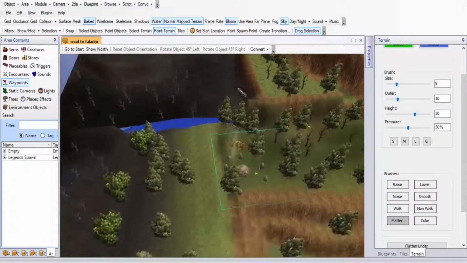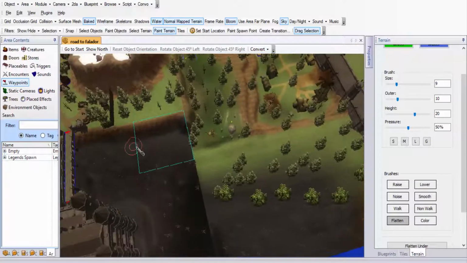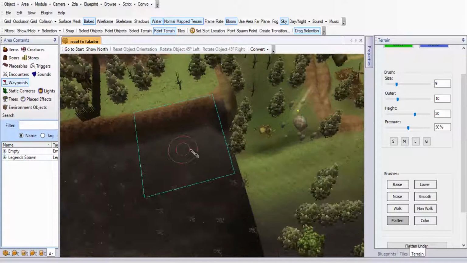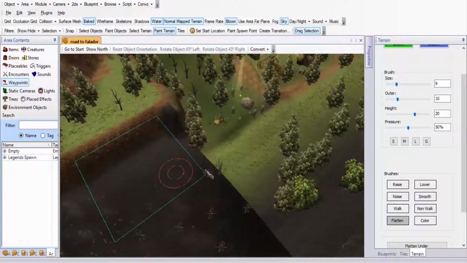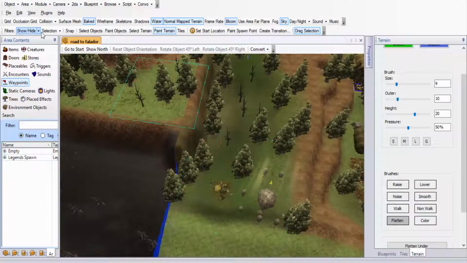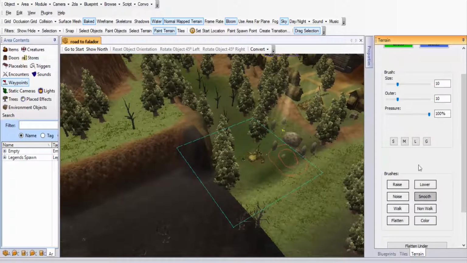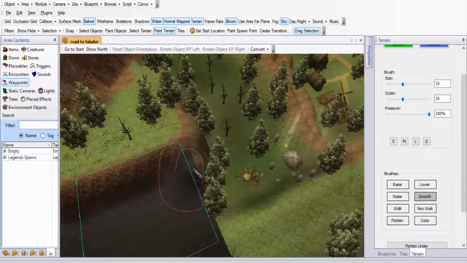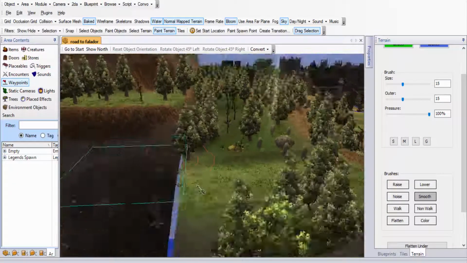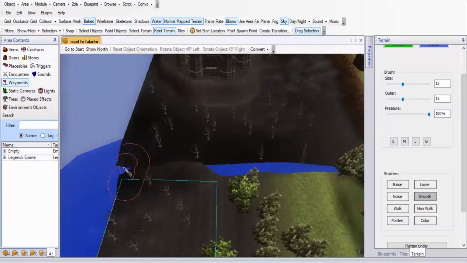But yeah, I need to edit the charcoal ground to make it mesh inwards. Yeah, that should be fine now. So what I'm actually going to do is smooth that. There we go. Now it's blended in. Just need to smooth all this down.